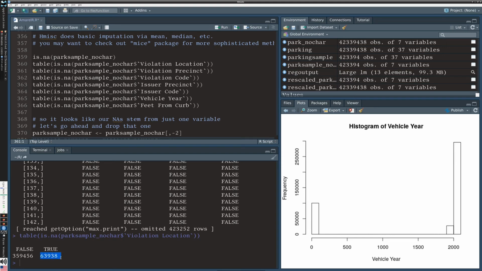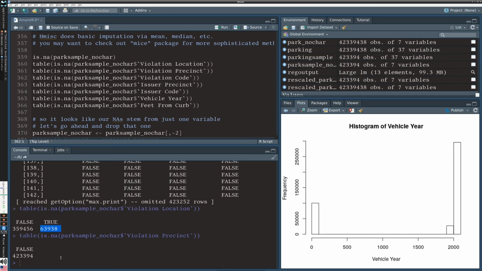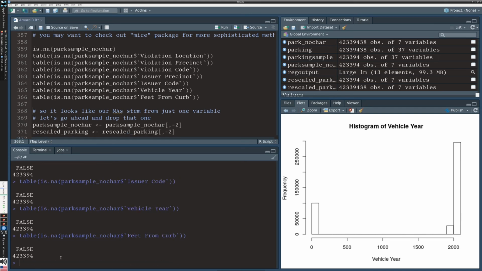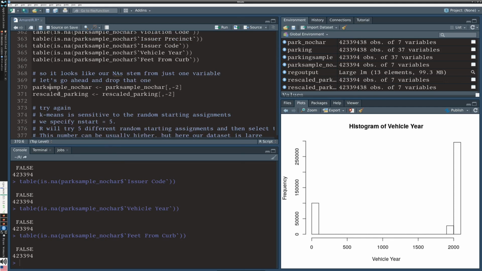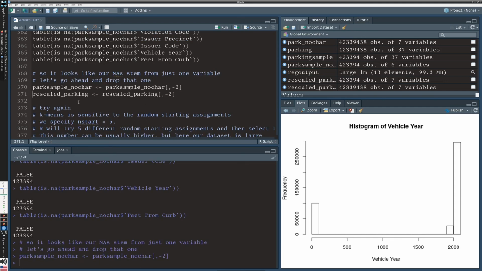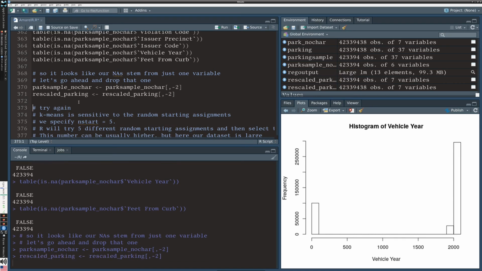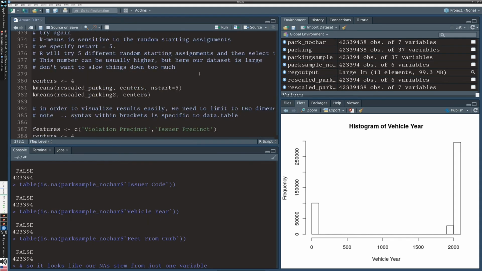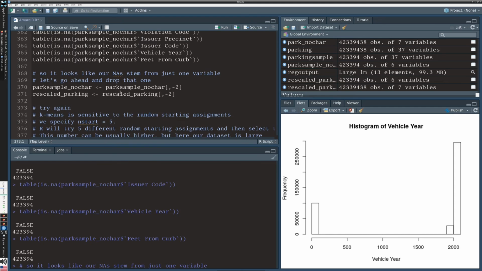But for the remaining variables, there are no missing observations whatsoever. So in this case, I'm going to conclude that the easiest thing to do is get rid of that one variable that has missing data. And then we will have a complete data set that no longer has anything about the violation location in it. So I've just dropped that column in lines 370 and 371.